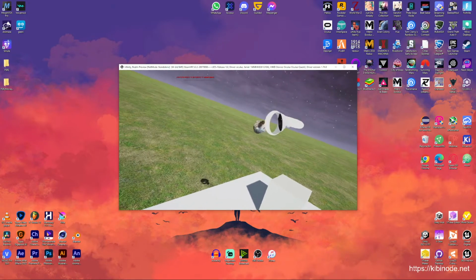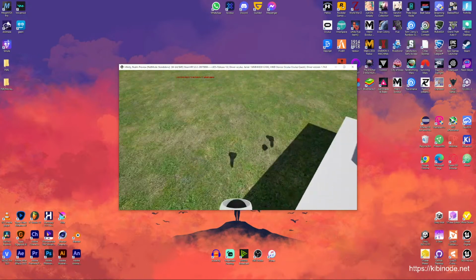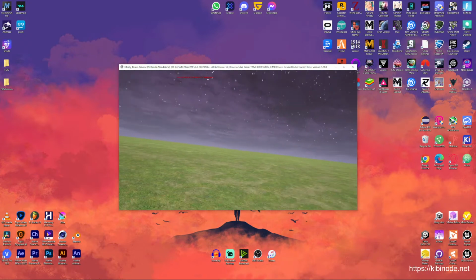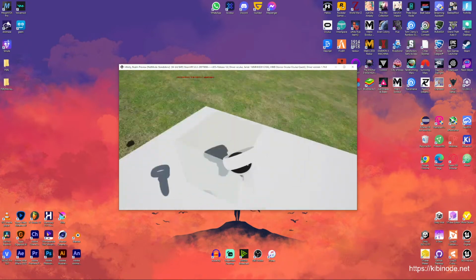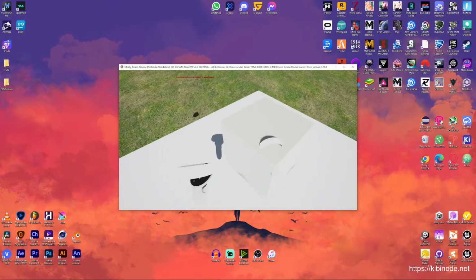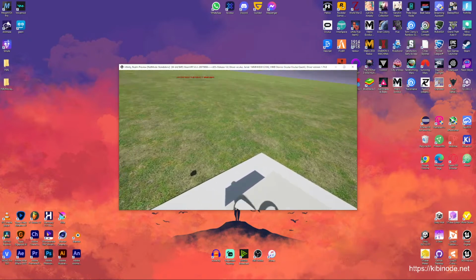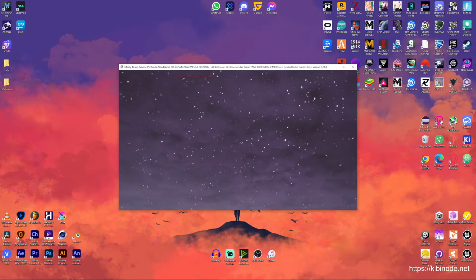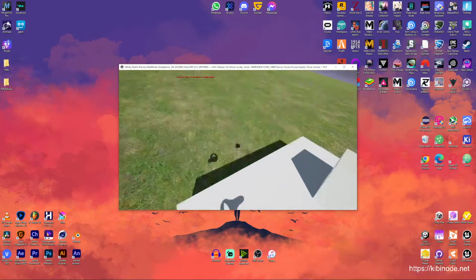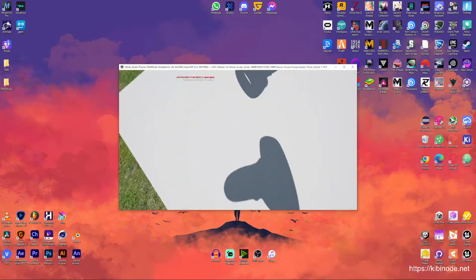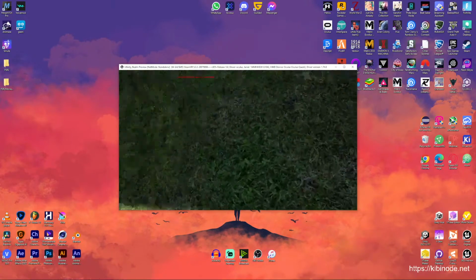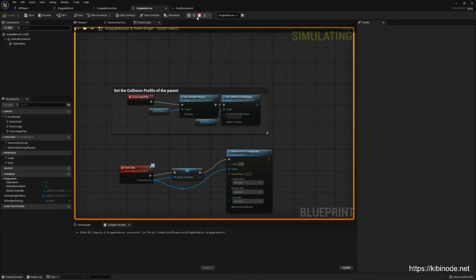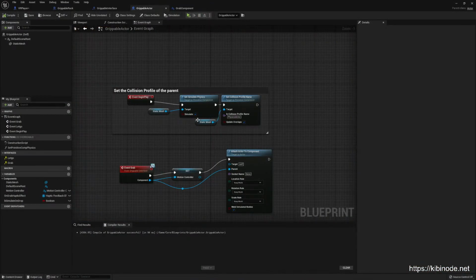We don't need physics on the hand. This might just be a problem. Oh, yeah, no, it's just broken. It broke. Okay. Noted. Cool. Alt-tab. Stop.